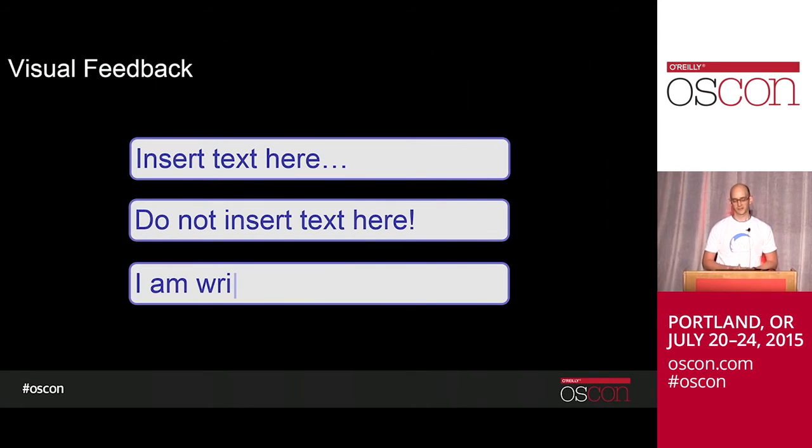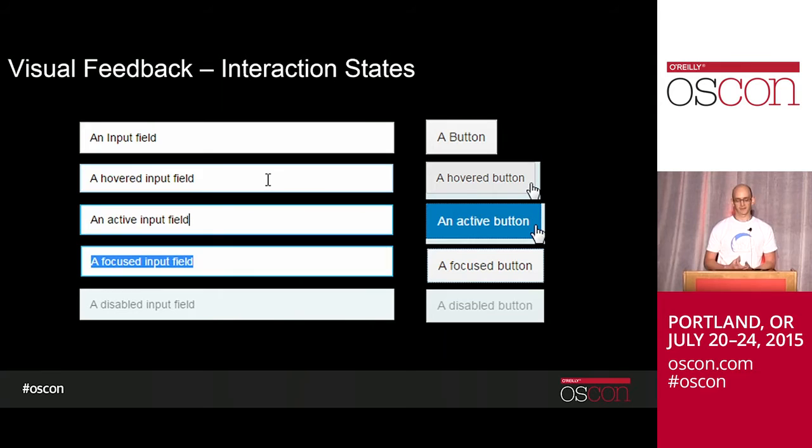Another thing is visual feedback. So if I have input controls, I want to see what's happening there. This is kind of a bad example because we have 3 input fields here with 3 different states, but they all look the same. One I can type in, one I cannot, one is just a placeholder text, but it doesn't give me any feedback on how this should look like. So what would be really better is if we have a defined interaction state for every input control.